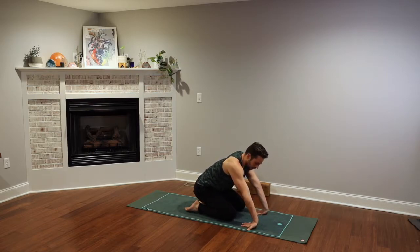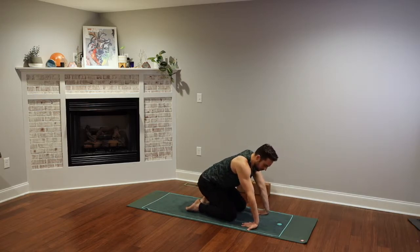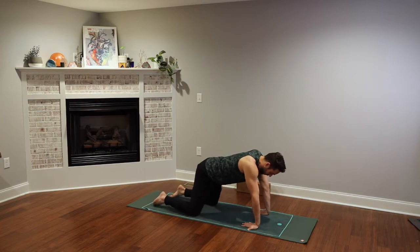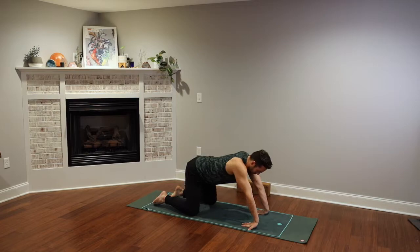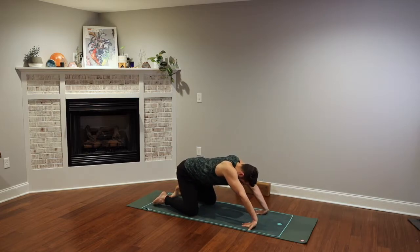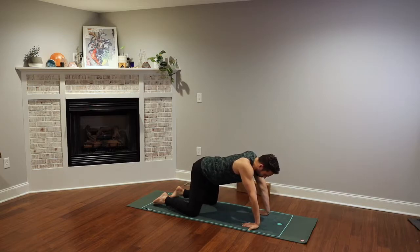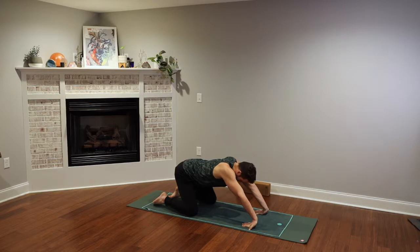You can let the heels of the palms lift. And if you want to take this a little bit deeper, if this is all right for you, you can walk those knees back. You can take them underneath the hips or a little bit farther back and press into the ground as you shift forward and back. That's the movement we're going with this, forward and backwards. Driving the heels of the palms towards the floor every single time you shift forward, and then waiting until you need to lift the heels of the palms as you shift back.